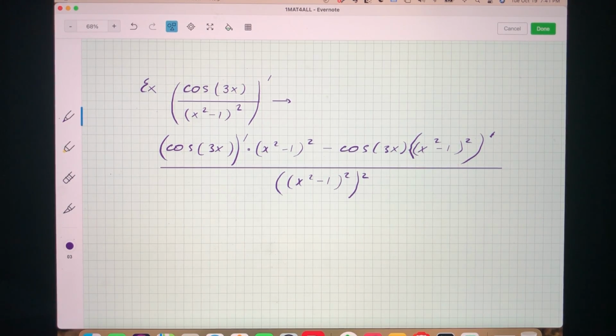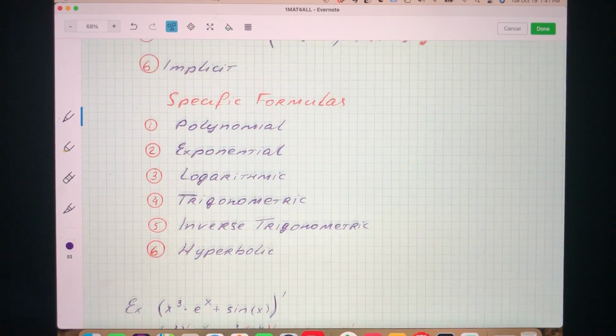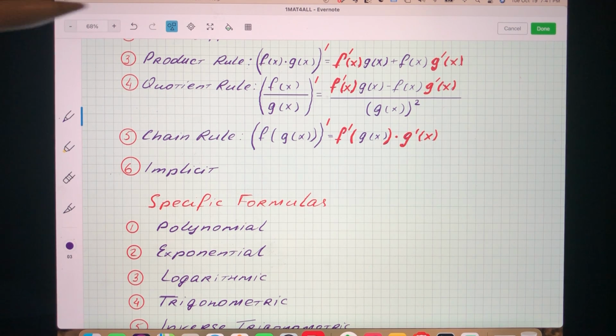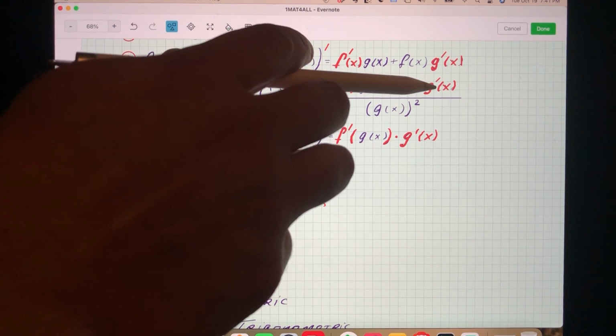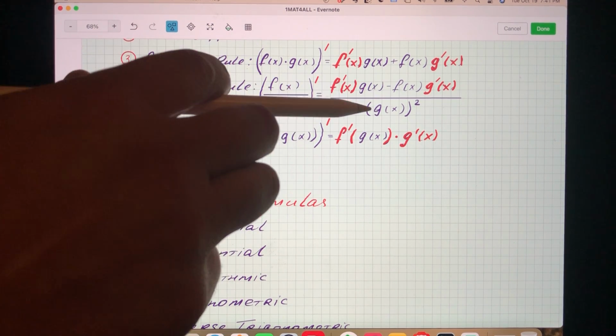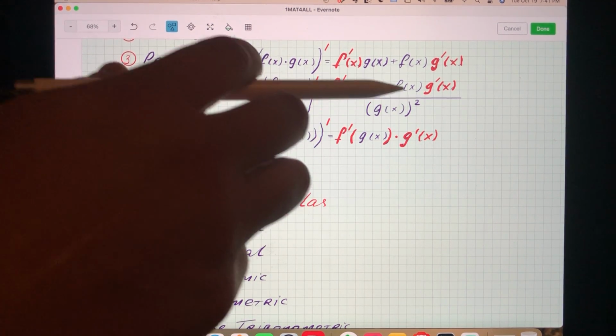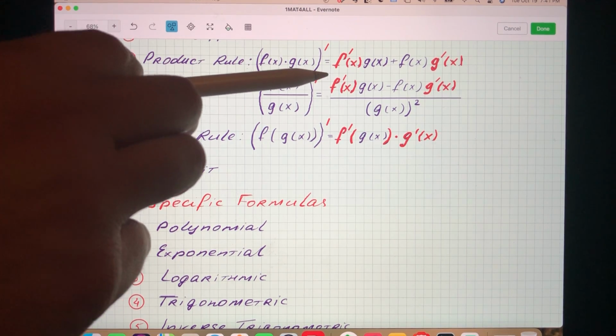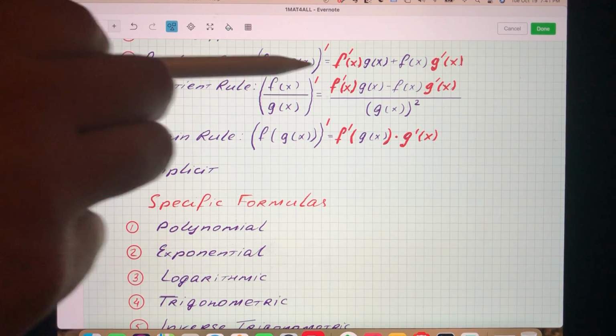So all I have done is I have taken our rule for the quotient rule and I rewrote it, indicating what I will be taking derivative of and what I will not be taking derivative of, dividing by the bottom function squared. Now let's look inside and see what derivatives we actually get.